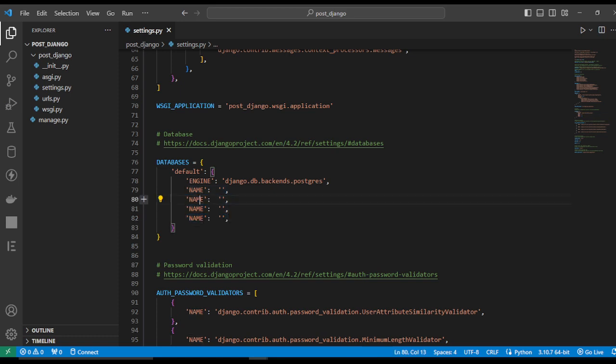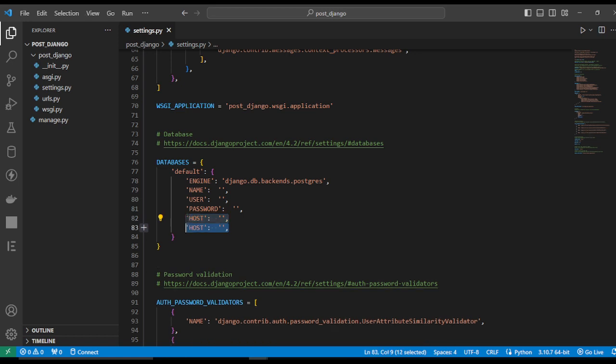So the first one is the name, and then for user, for password, for host, and the last one for port.